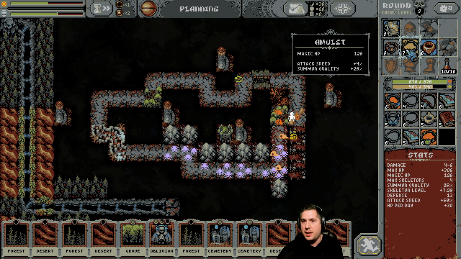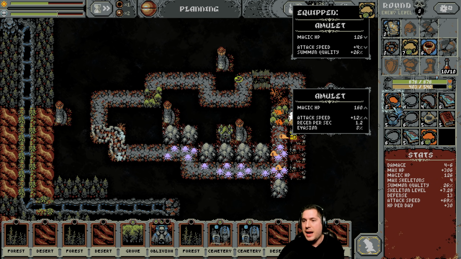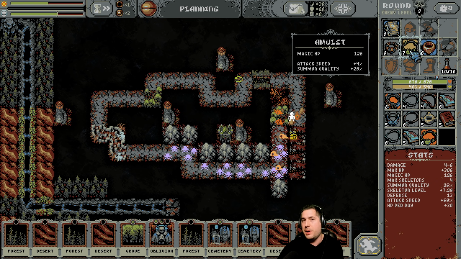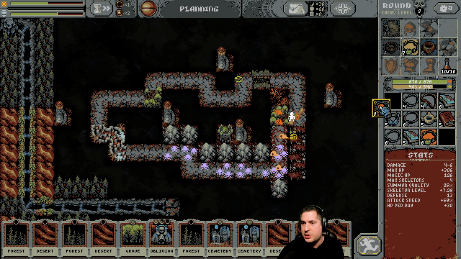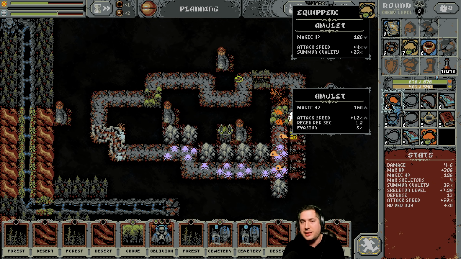So we have a level 7 amulet here, okay? A lot of people would be like, oh, I'm a player and I see that this is a level 8 and it's a higher rarity. This is a lower rarity, level 7. I'm gonna swap these two. Absolutely not. The 8 very rare amulet has magic HP, which is beneficial, has more HP, but it has attack speed, regen, and evasion. We don't want any of that. The level 7 has magic HP, attack speed, and summon quality. We prioritize summon quality over regen, evasion, and attack speed.